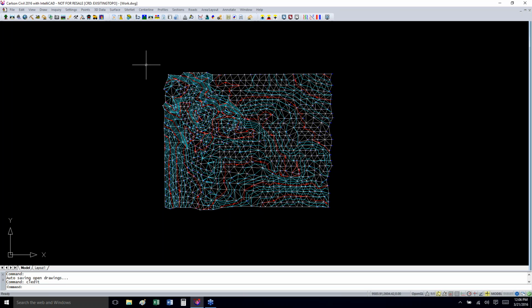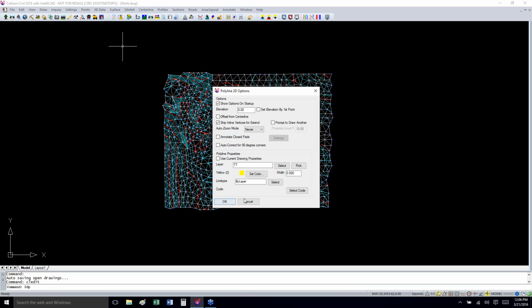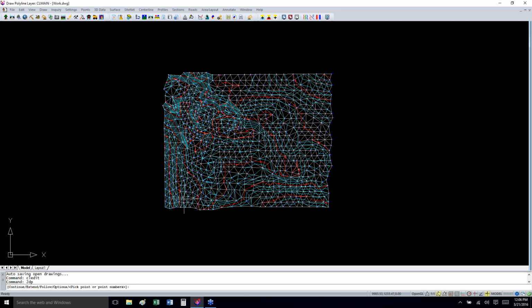Today we're going to do the fun way, and we're just going to draw where we want to put a road. So I'm going to go to draw here and draw a 2D polyline, and we'll make it a layer, and we'll just call it CL, Centerline main. How's that? And we'll set it as yellow, and we'll hit OK. And let's just pick an alignment.